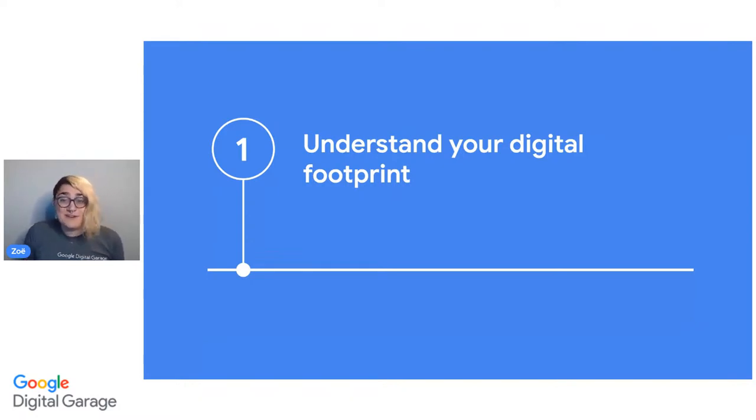When it comes to online, it's very similar. Sometimes the things that we do online, the things that we leave, they're deliberate. We're deliberately putting tweets on Twitter and Facebook posts on Facebook and Instagram images on Instagram. We're leaving that as a very deliberate footprint, but also things like your browsing history, your purchase history, things that other people have tagged you in. And of course, things that you posted online deliberately, but so long ago that you've forgotten about them and they might not represent you or who you are right now.